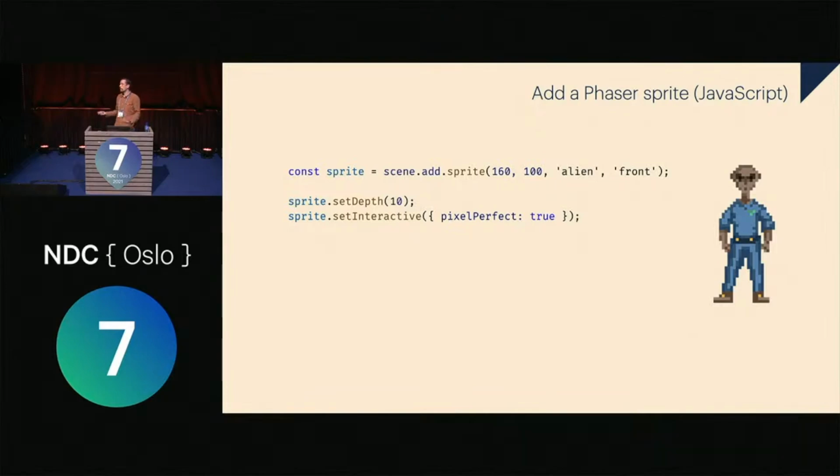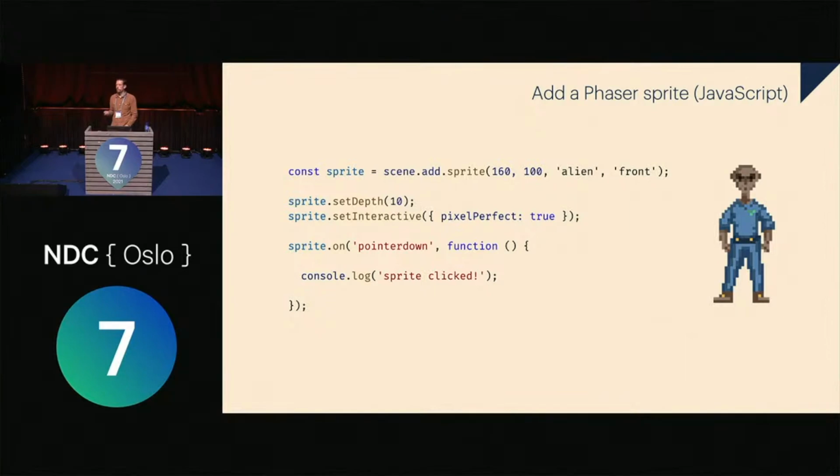And then if I have mouse events, then obviously it's going to be interesting if I can also handle those. So here I register an event handler for a pointer down event, and I simply log a message to the console. So this is a little Phaser JavaScript 101, how you set up this sprite.